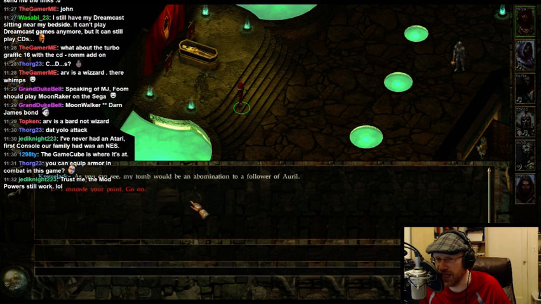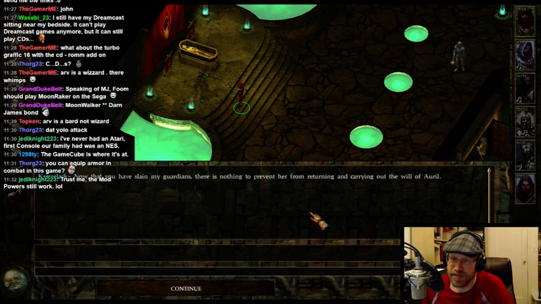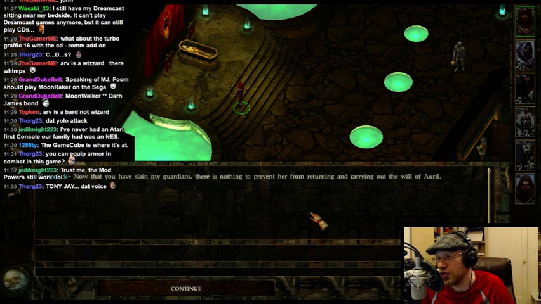I reluctantly concede your point. Go on. A priestess of Auril has stood at the threshold of my tomb and gazed. Oh, we got us an ice fire Saruman Sauron battle here, peoples. All right, how about I kill you, then I go kill the other one. My guardians, there is nothing to prevent her from returning and carrying out the will of Auril. Except you, tough guy.